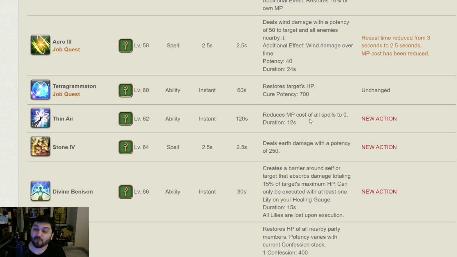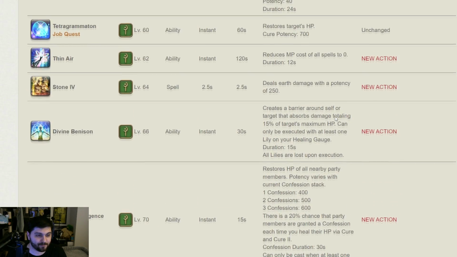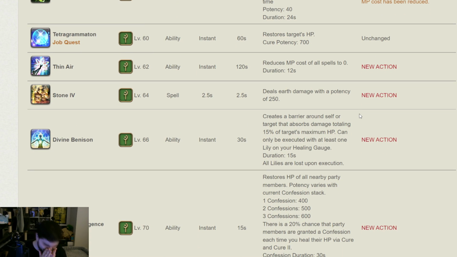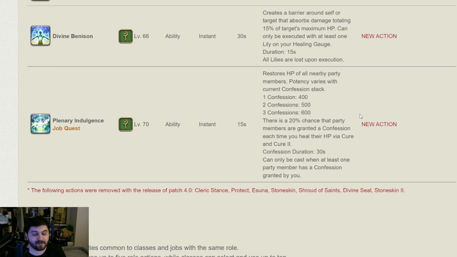Especially you had the really try-hard Cure 3ing with Cure 3 and Presence of Mind. The Speed Demon Cure 3s. You never wanted to do that, but sometimes people did it. Stone 4, you know, just another upgrade. Divine Benison still created the barrier, had a 30-second cooldown, and didn't have any stacks, but can only be executed with at least 1 Lily on your healing gauge. Oh, and all Lilies are lost upon execution. Oh boy. Then we get to talk about that soon.